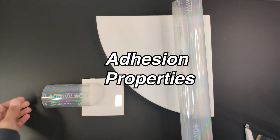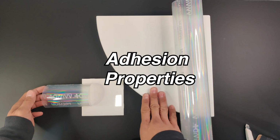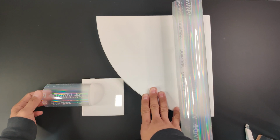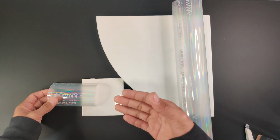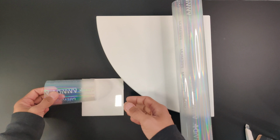Okay, so now let's take a look at how this might apply. I'm not going to do an application on a vehicle in this video. Again, it's an overview video, not a how-to video. But let's take a look at how the adhesive works and how positionable and repositionable this vinyl is.